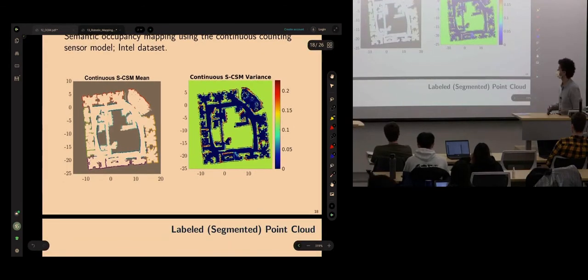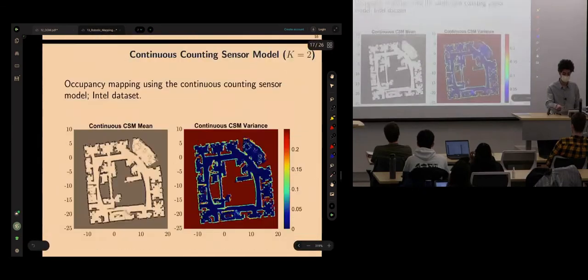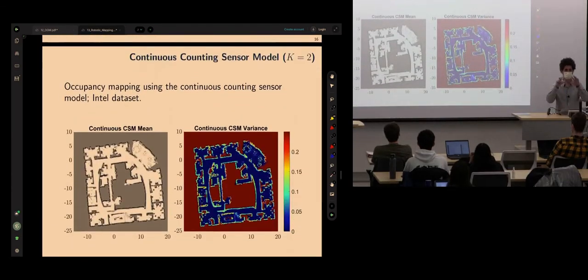Now, this is your homework, right? Your homework is to implement these 4 figures that I'm showing you. The counting model, just a discrete version of the counting model, the semantic version, then the continuous version, which is a simple extension of the original counting model. So the homework that we'll give you next for mapping, homework 6, is about using this data set and replicating the figures that you see here.